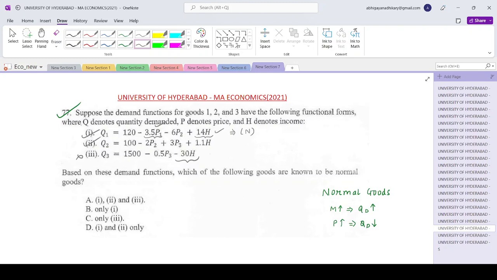Coming to number 2. The coefficient of P2 is negative. And the coefficient of H is positive. Then again, this is normal good. So the option is 2 and 3 are normal, which is your option number D over here. That is your answer to this question.